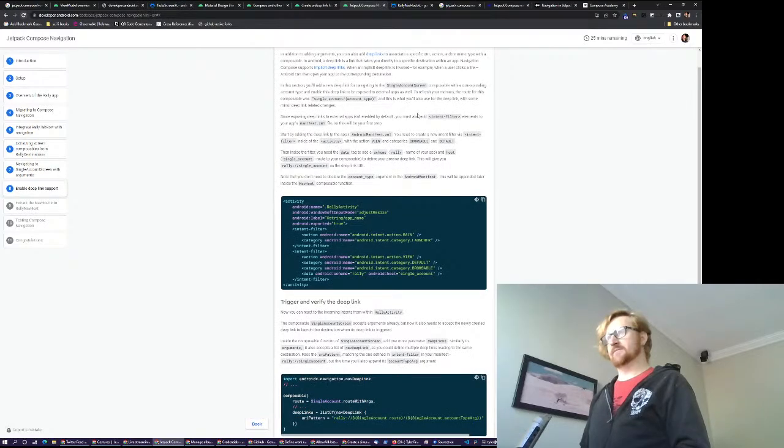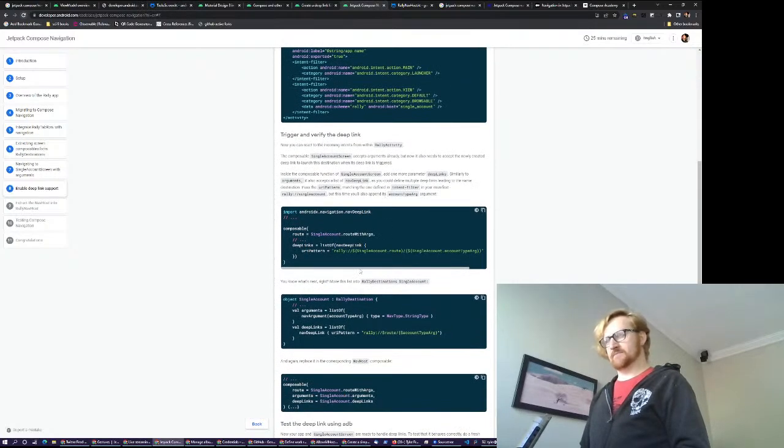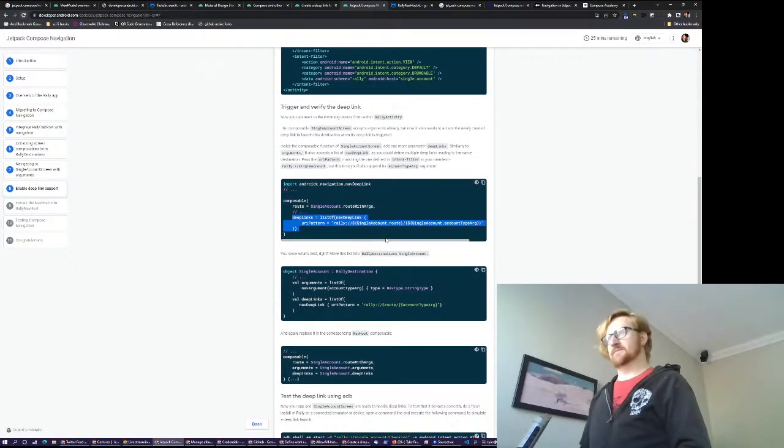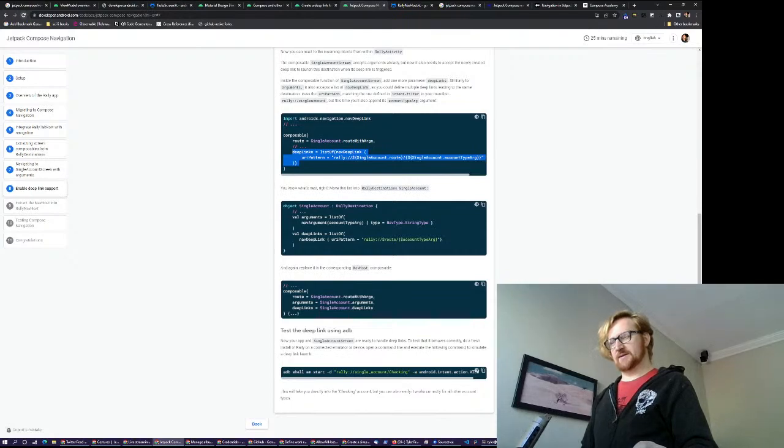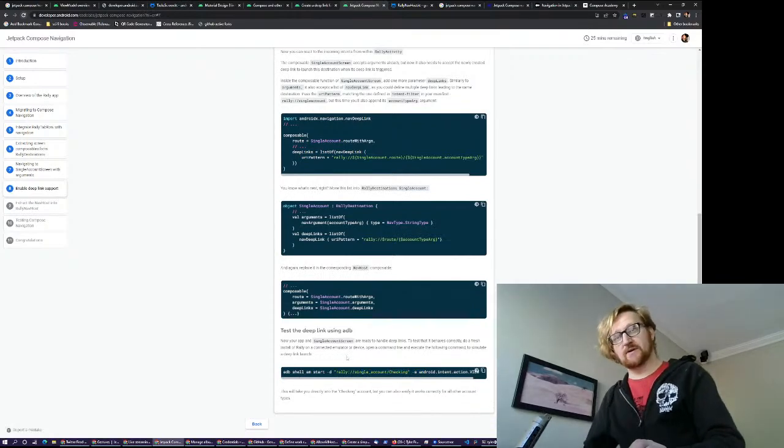It's weird. Now you need to actually specify your deep links by hand? Deep links. Interesting.